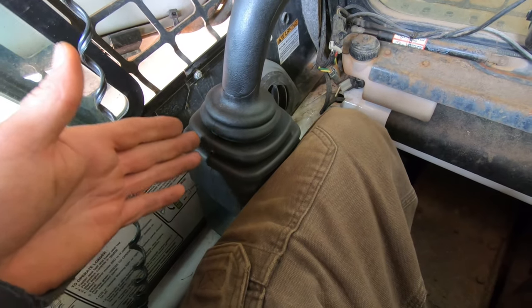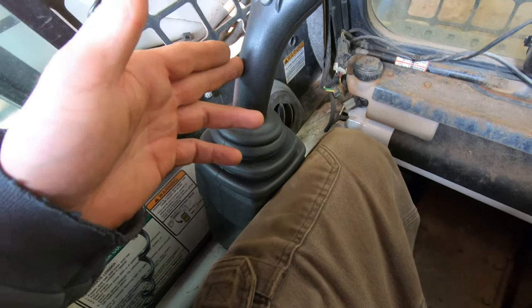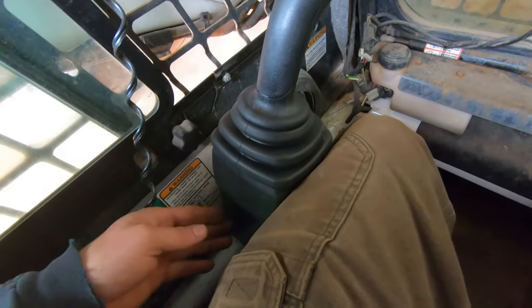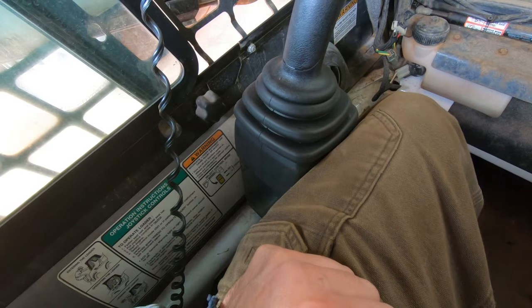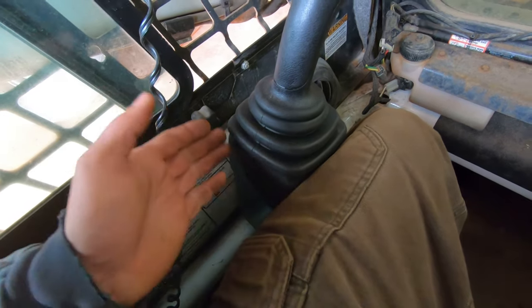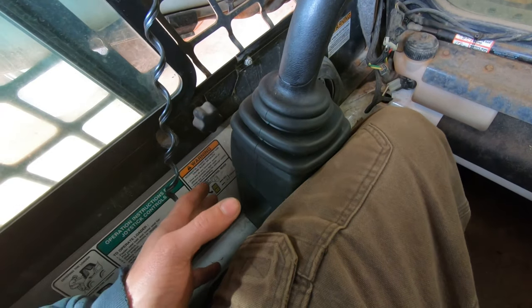When I unplugged the handle, it detected a no-com with the handle, and that code came up. When I unplugged the base, it detected a no-com with the base, and that code came up. So that led me to believe that it was communicating with it. It wasn't a no communication with the base.